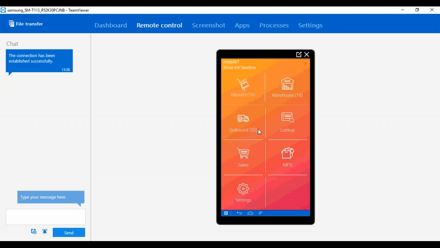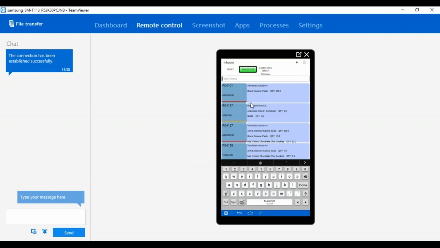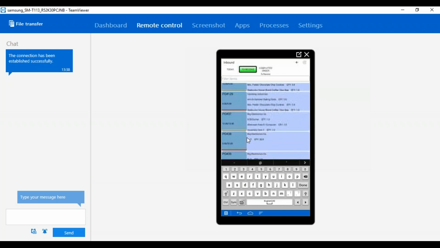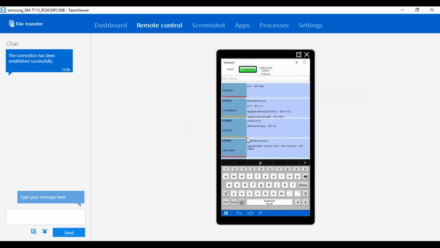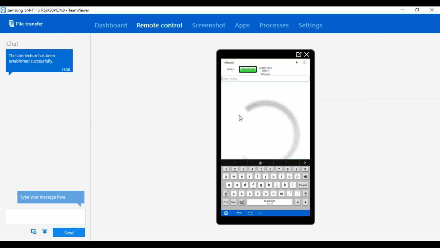Let's say, for example, you have something coming in inbound and you don't have a chance to be at your computer, but you want to obviously verify that it's been received. So under inbound over here, you can see everything that's going to come in today, as well as what's to receive and completed orders. So when I go to receive, I have over here on my screen everything that's coming in. I have some partially received, I have some full received, so I want to pick something that's pretty easy. All right, let's go to this one.